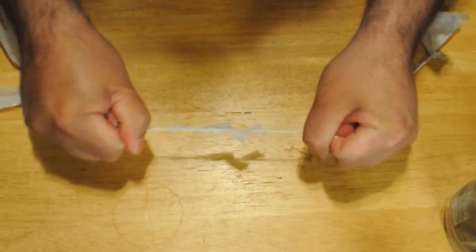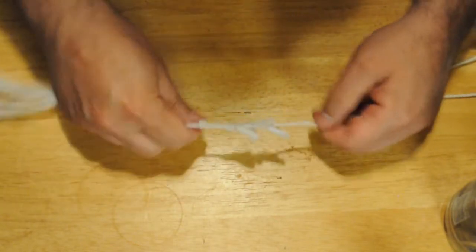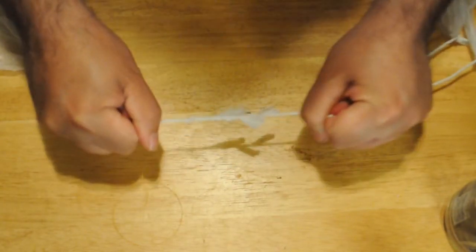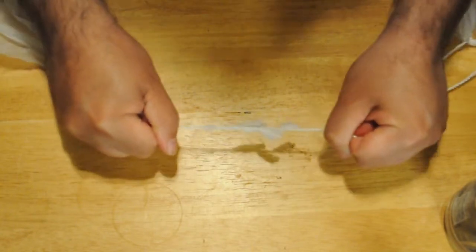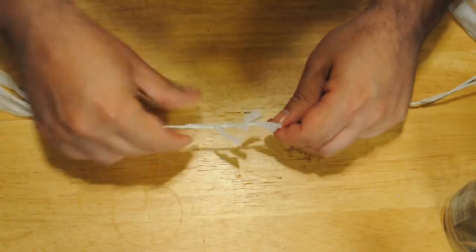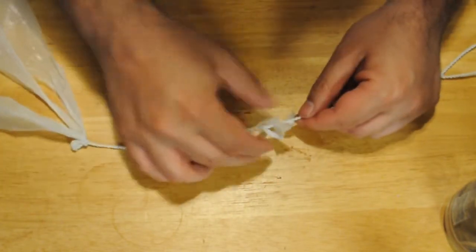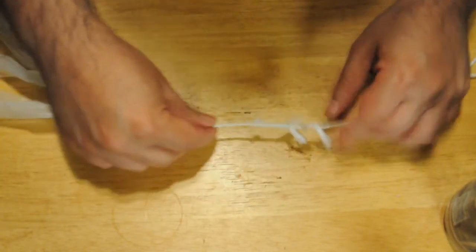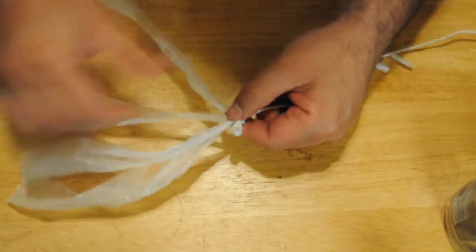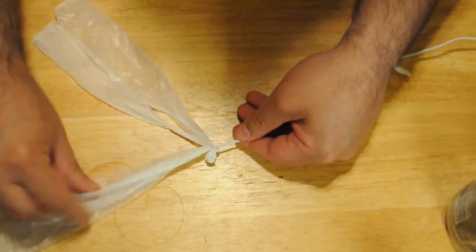It's actually pretty strong, and it ain't going to come apart unless you rip the whole thing apart. Because it's still plastic, so you can do it if you really want. But in terms of the strength of the material, it ain't coming apart. And I'm just going to clean up the splice. As you can see, I had 2 strands on each side, and when I finished up, I added an extra pair as these little tabs got shorter, and I kept it paired up, so you can see there's still a pair on each side.